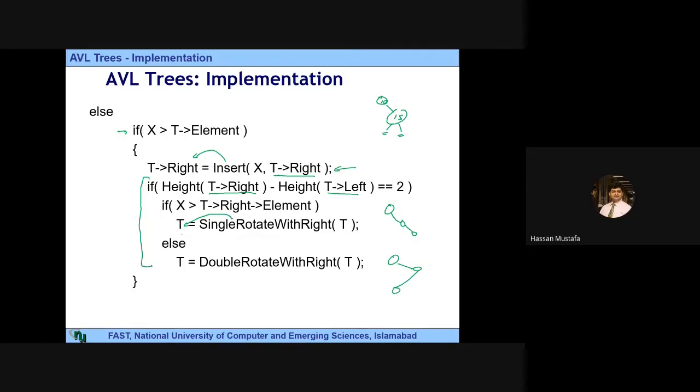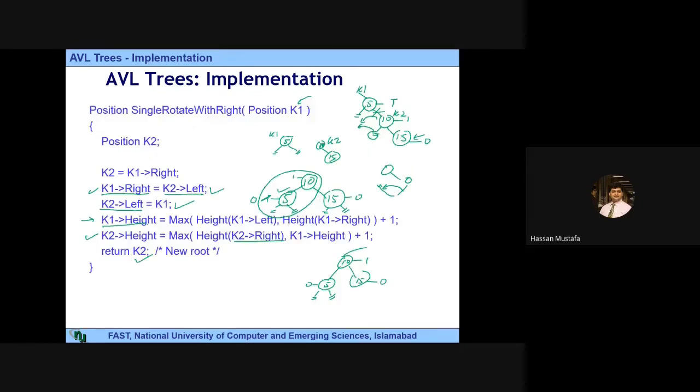Okay, so that is what I've done here. Return the address, and this t is further moved up the tree to connect to its parent. So this is what this insert function along with this rotate function do. So that's the single rotate with the right child.